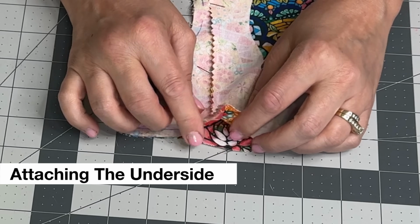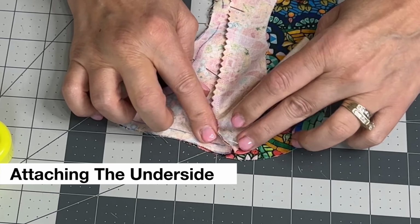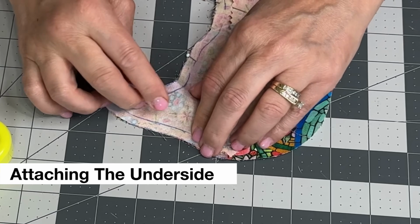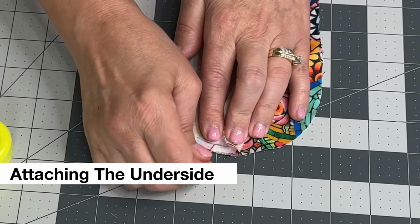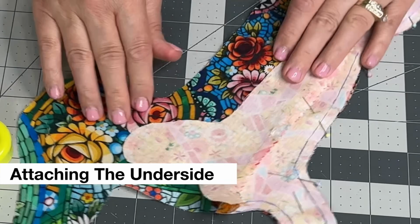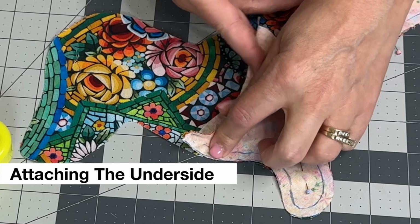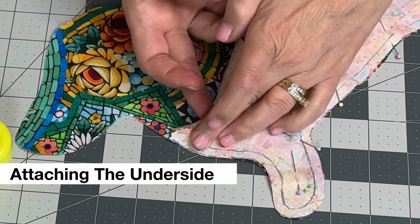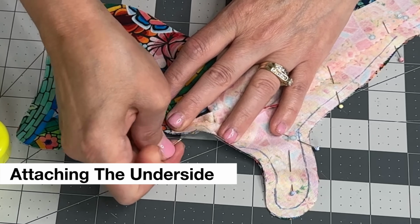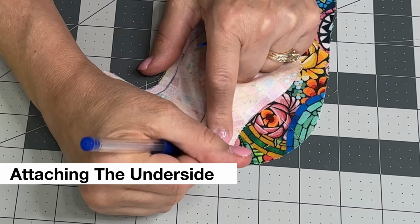Pin in place all around the entire bottom area, and you can see how I'm pulling that seam part away right there at the top of one of the V's. You want to do that on both sides, otherwise you're going to be all crinkled up in that V area and you don't want that. So make sure that you have a full seam all the way by simply pulling that one seam that you're not sewing right now up and over and out of the way and giving that bottom seam a clear stitching guideline. And because I was using a heat erasable pen, I went ahead and drew that point back on there.